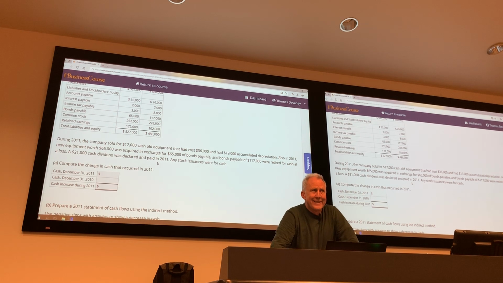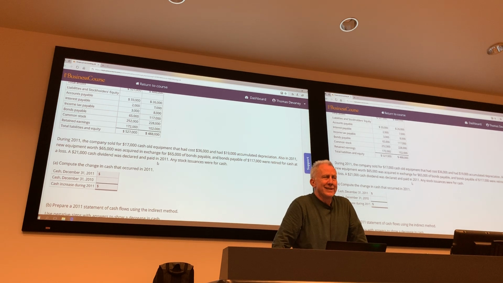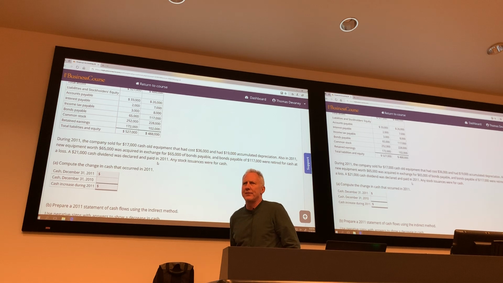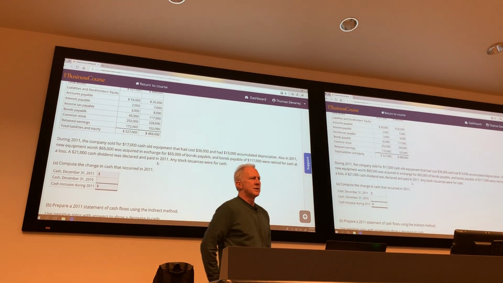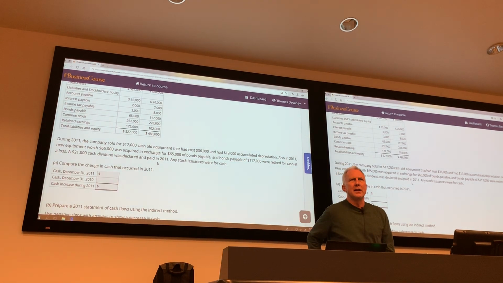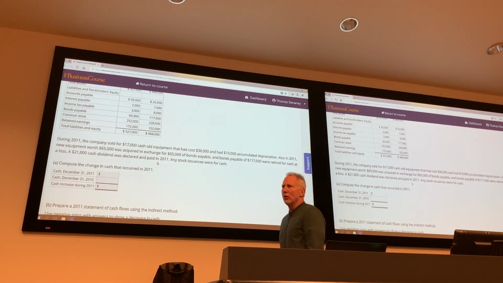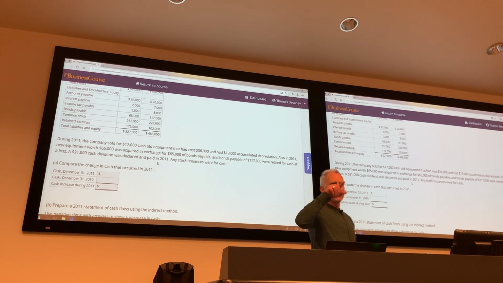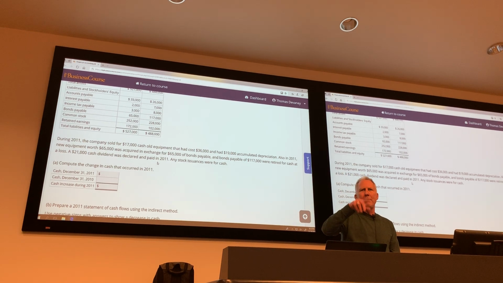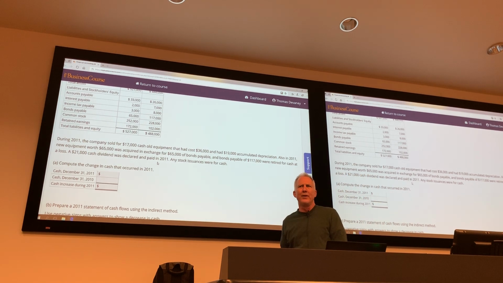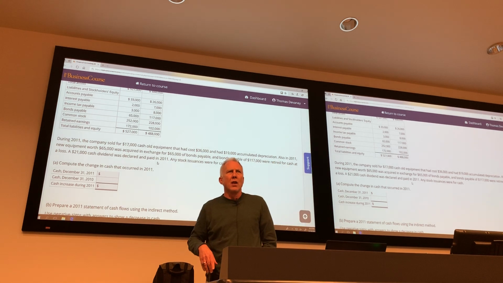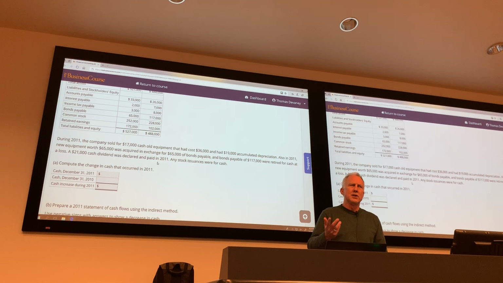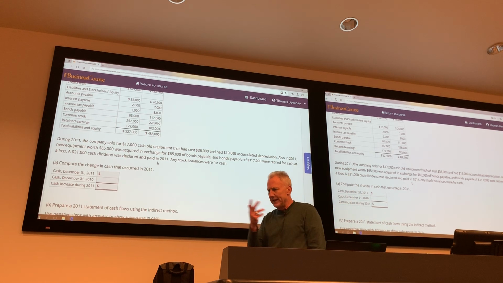While we're on this question and people are looking for other questions, let me highlight another thing about the statement of cash flows. When we talked about the direct and indirect method in class, we're using the indirect method here. I gave you a little grid that should be helpful. If an asset increases, it subtracts. I drew a little square on the board and made a box and plus and minus, and I filled that in. So a lot of the numbers are just given, you drop them in. Your increases and decreases in current assets, current liabilities. Pay attention to the grid.